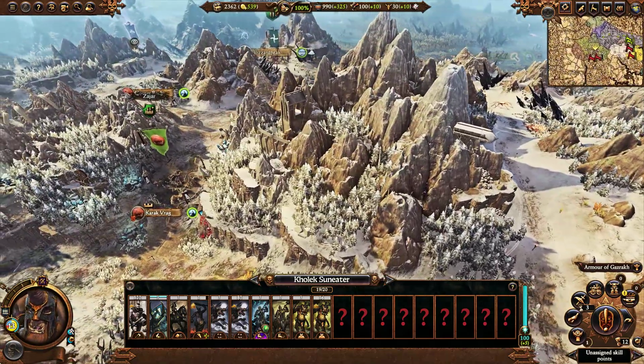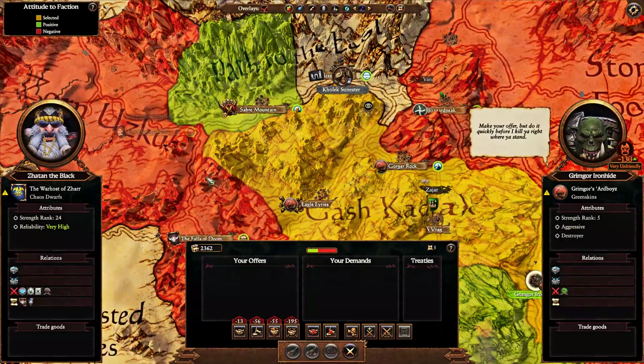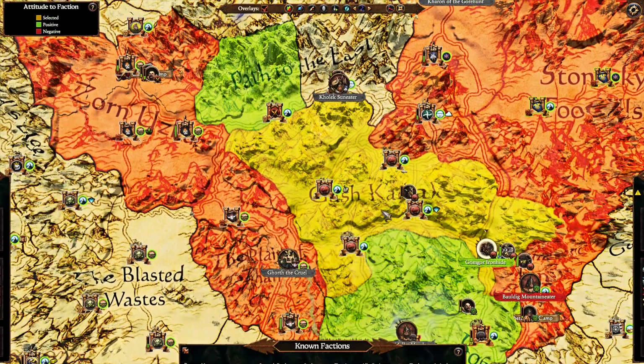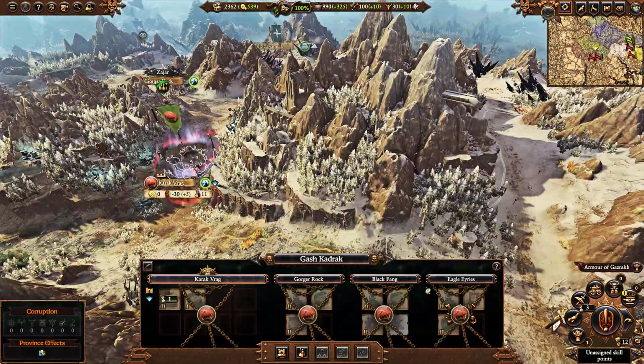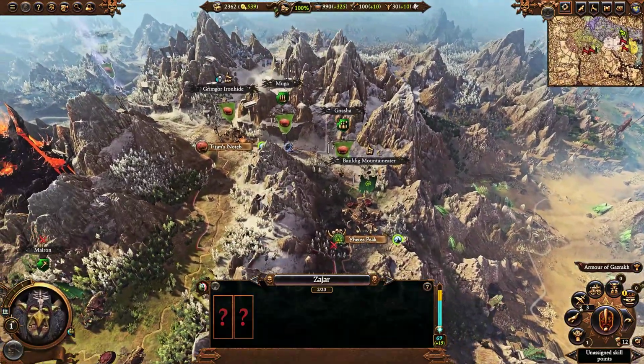The AI also decides who it's going to declare war on based on its rank. So Grimgor becomes one of the strongest factions in the game very quickly. That's because he can recruit a lot of units very quickly, and he takes a lot of territory and an entire province of 4 regions very quickly, and he ends up having a lot of armies.